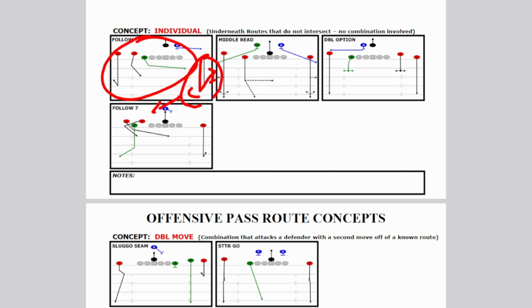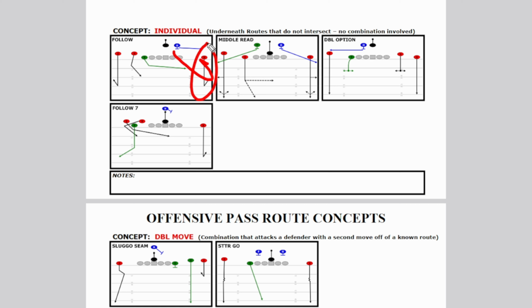As I'm dropping back, I see it's cover one. I see it's single high. There's free access, what we call free access, meaning like there's nobody standing underneath the window of the comeback. There's no flat defender standing there. Just throw the comeback. Just take the easy route. And that's why a lot of people put their best receivers on the backside and give them what we call individual routes to win versus coverage.